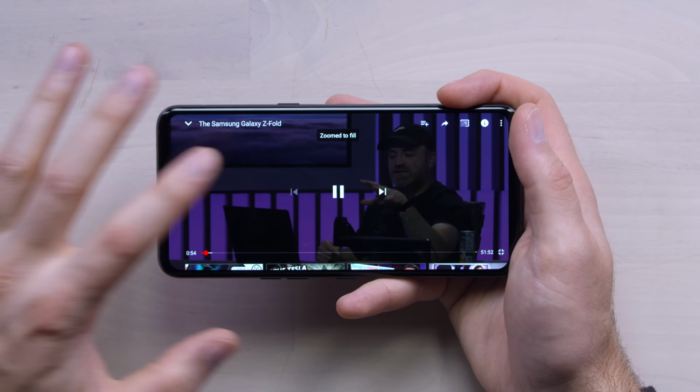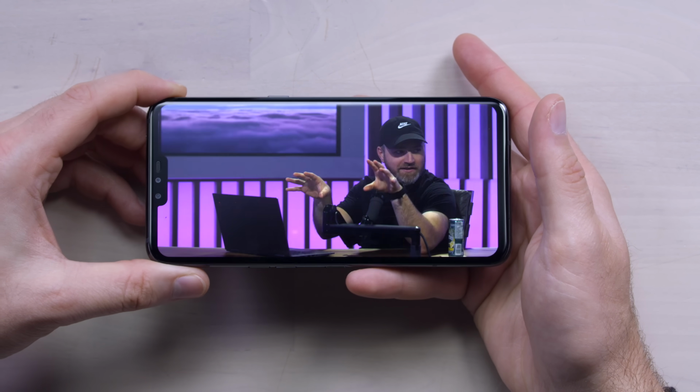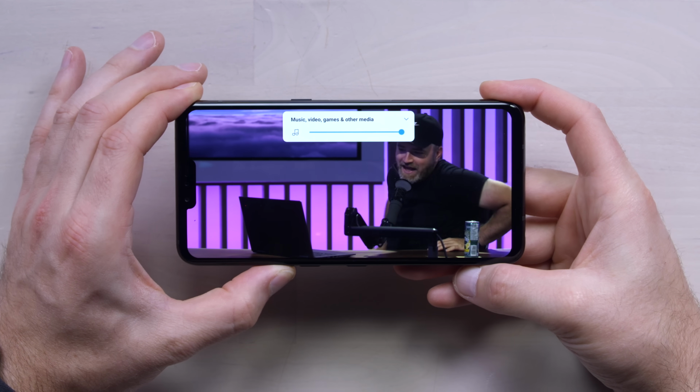It's promising. Let's see how it works for dialogue. We're gonna bring up the Lou Later show here. That gives you an idea of your screen real estate that's available to you with your notch when you're zoomed into a YouTube video. And now I'm gonna go ahead and also boost up the volume so we can get a sense for that.